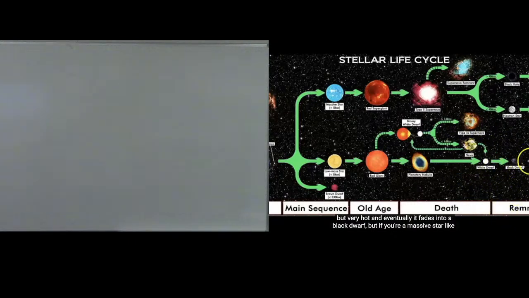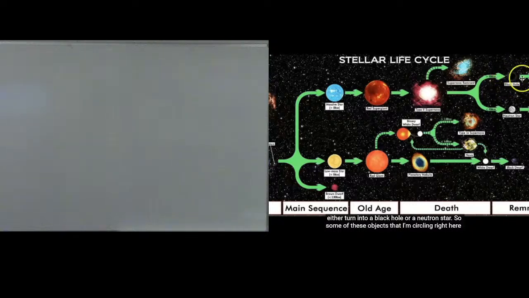But if you're a massive star, like Betelgeuse or Rigel in Orion, what will happen is this star will become unstable, iron forms inside of it, and it turns into a supernova. And then depending upon its mass, it'll either turn into a black hole or a neutron star.